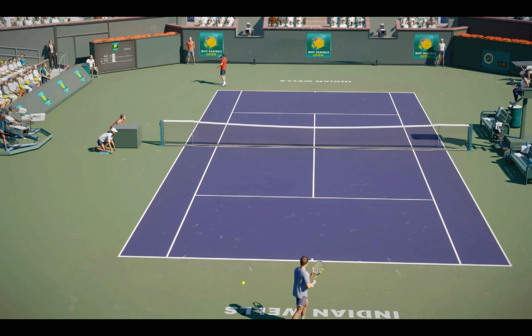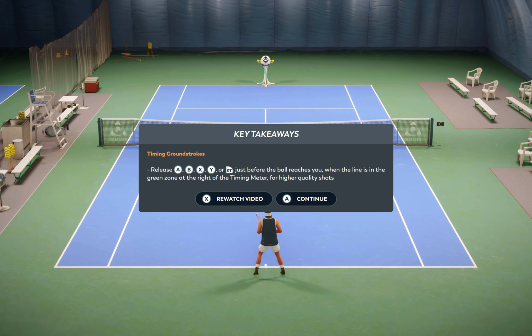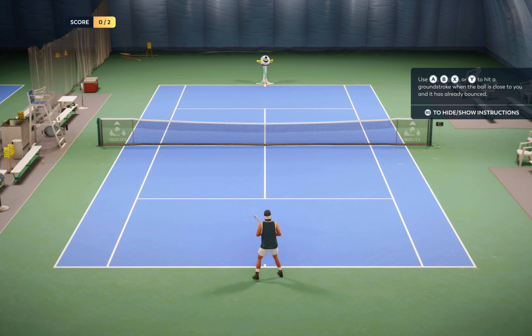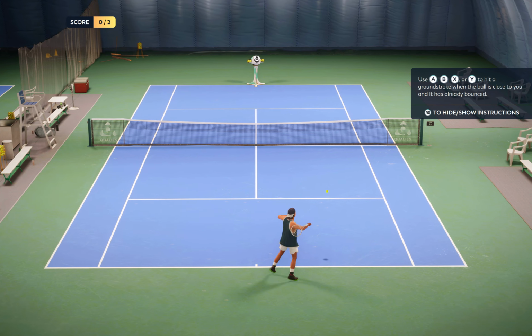Okay, so here's a quick recap on what we've learned here. You think you got that? If not, we can run through the demo again. Let's have a warm-up. Hit a few balls, then we can focus on timing.